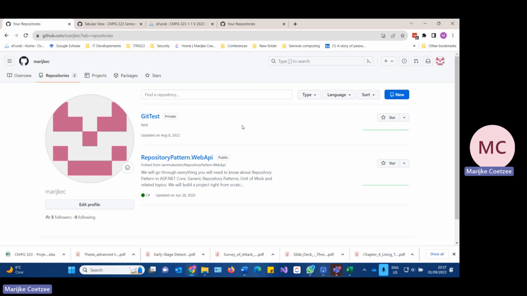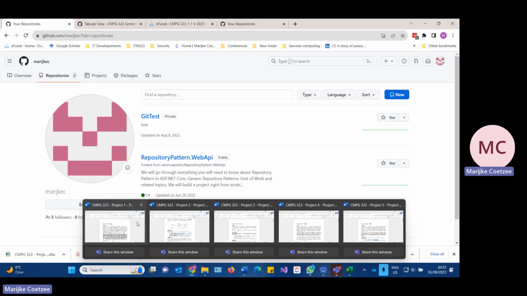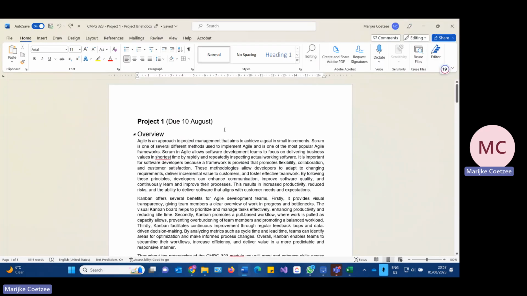And as we progress through the planning from project to project, we want to be seeing that you're updating your project plans and changing things as you go along, because it doesn't stay static. What you think now is not to say what will happen later on. As you start working on a project, you start understanding more about it and you can add more detail. But let me have a look at project one as an example.